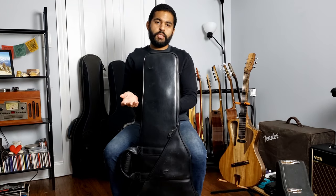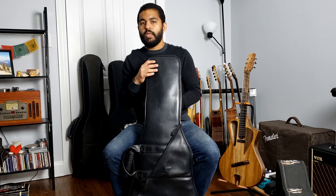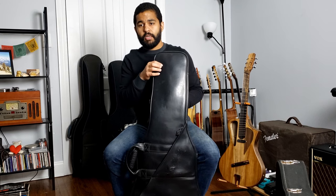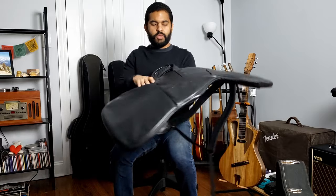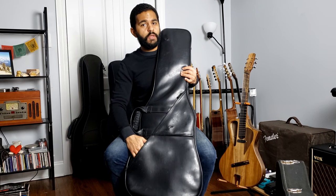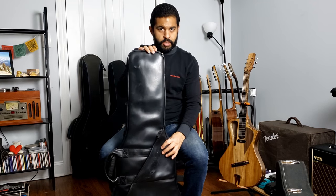Also on our list are leather guitar cases. As you can see, the first thing you're going to notice is the leather — but if you're not treating it correctly, or it takes bumps on the road, you can get blemishes like this, or tears like that. If it gets stuck on a zipper, a ledge, or a corner it can rip the case. A case like this goes from $75 to $150 and even more with some brands. This one has three small pockets, which is a little inconvenient. It's a very nice-looking guitar case but it doesn't offer much protection, and it's quite flexible — not as sturdy as it looks.